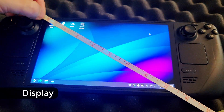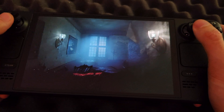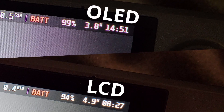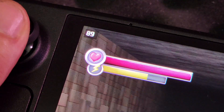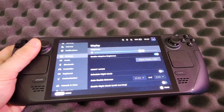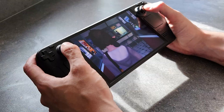The first change you'll notice is the larger 7.4 inch OLED display. Not only does the bigger OLED panel have gorgeous visuals, it also draws less power, reducing battery consumption. Besides the vivid colours and deep blacks, this display brings a higher refresh rate, allowing for smoother graphics and higher frame rates when capable. The OLED display also has a much higher peak brightness, making it easier to see when using the deck outdoors or in bright environments.